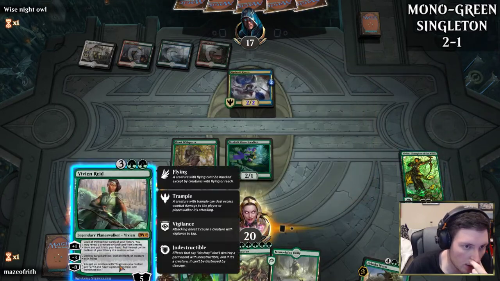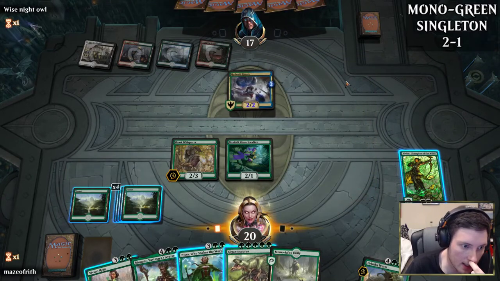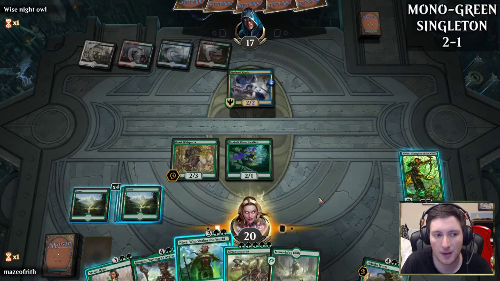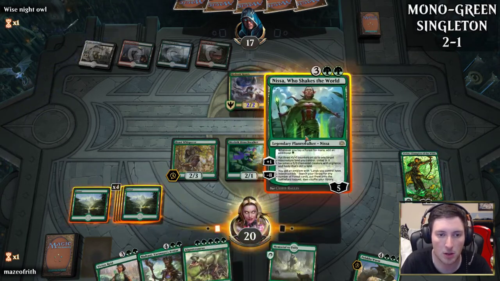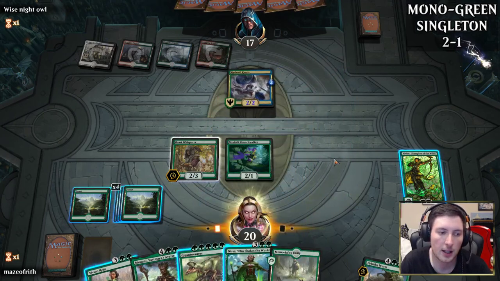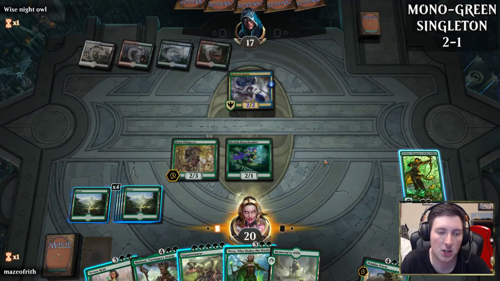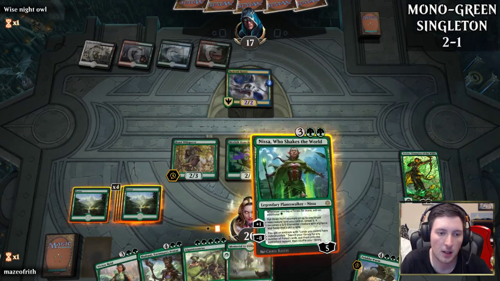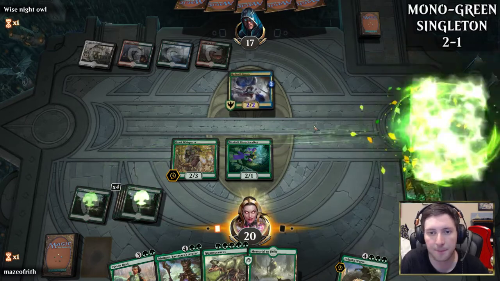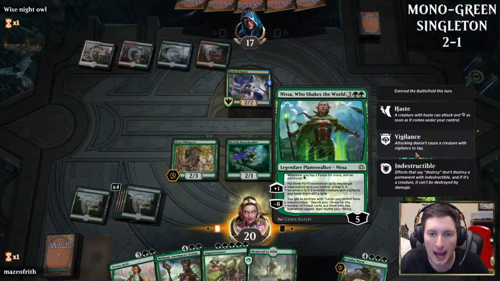Alright, so Vivien Reid could just kill the Krasis. But I think we still just make Nissa, right? Because we can give Beast Whisperer or our land reach. Will they kill our land? I mean, we can just cast Flash Pelakka Wurm next turn. It has to be right to deploy Nissa here, right? Has to be.